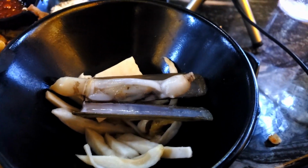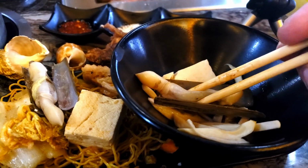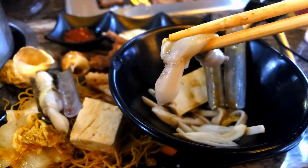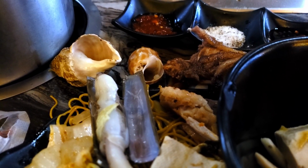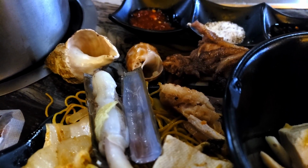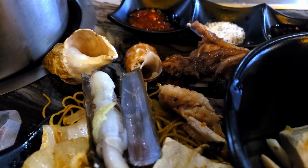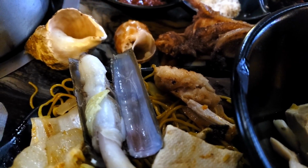So here is a razor clam that we're going to try. It just slides right off. So let's see what it's like. Wow. That pretty much just tastes like the ocean. Think about when you get a mouthful of seawater. That's what that clam tastes like. A mouthful of seawater, complete with the sand crunched between your teeth as well.